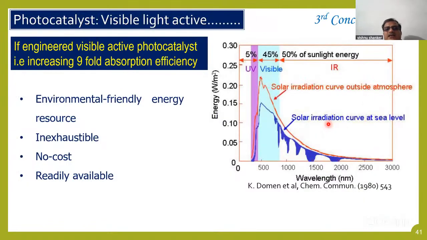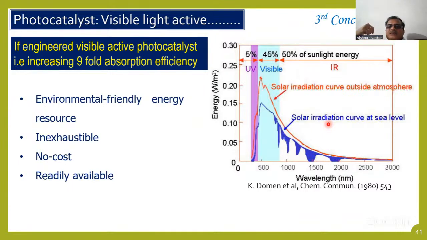Another thing is that people used to put a lot of effort into synthesizing visible active material, right? People used to synthesize both visible and UV active materials. And fortunately, UV active materials serve the purpose, because they cover the valence band and conduction band potentials, whatever the requirement is, because it is a very high band gap material.